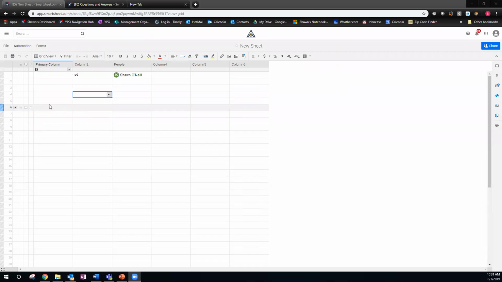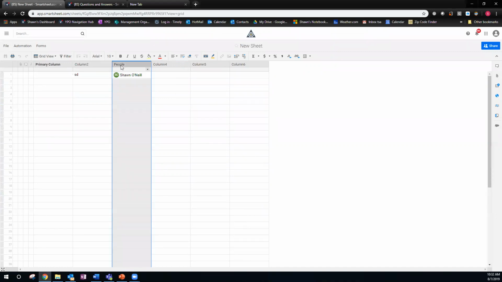Automation. All right. So how you do automation in Sheets. Automation stands for automatic notifications, alerts, all that stuff. So what you do is from any sheet, whether it's the project plan, the RAID log, or anything, you can set up automation. So I've just created a generic sheet here. I've got a field defined as people, and then some other columns. So essentially, we can set up some automated rules.